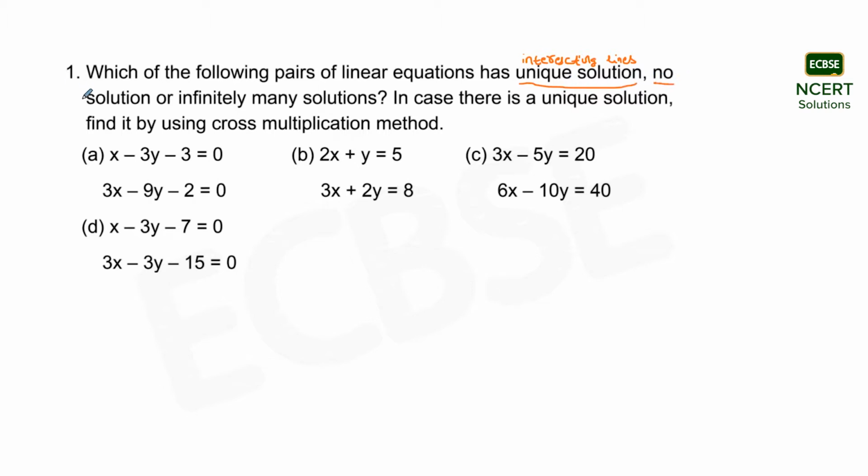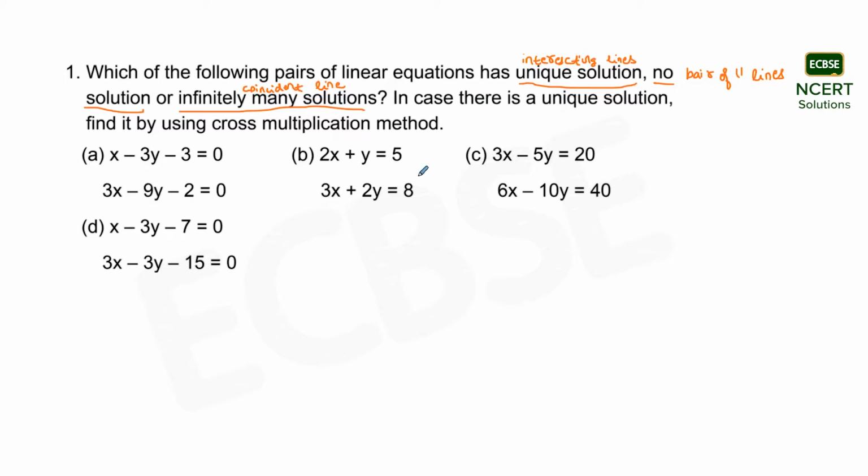And now coming to the term no solution, it means a pair of parallel lines. That is, parallel lines are being represented by the two equations provided in the question. And also it's been given infinitely many solutions. It means the lines are coincident lines. That is, they're not different lines but the same line. That is, one line is lying above the other.